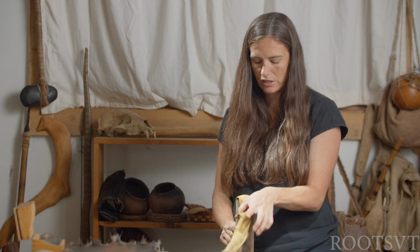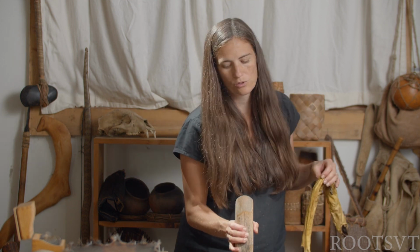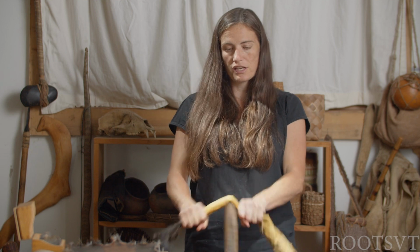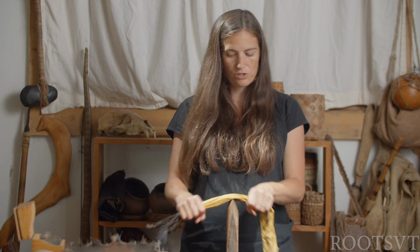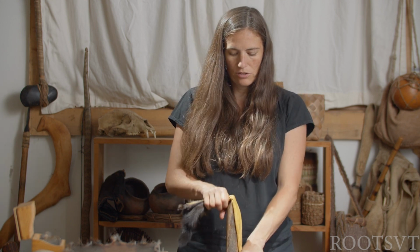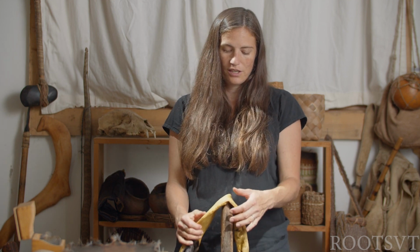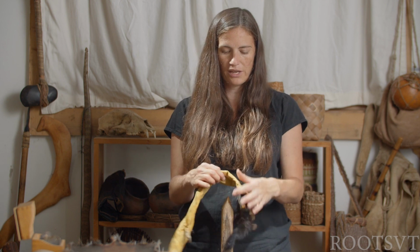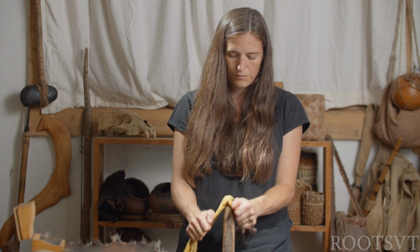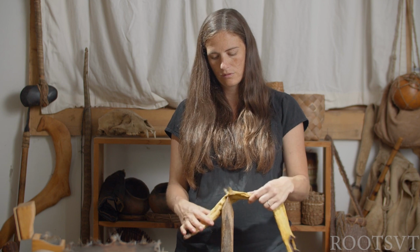What's important is that I'm not trying to just run it over really quick and really fast. That's not the point. So here, I'm going to rotate this. Really quick movements over the edge are not the point, right? The point is that you're pulling on those fibers. And so you really want to use that angle to your advantage. I find this to be a very effective tool. I will often sharpen them to keep that nice high angle. And it just helps along in the process.